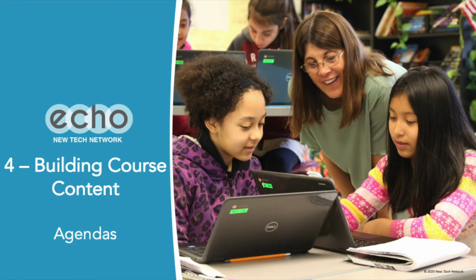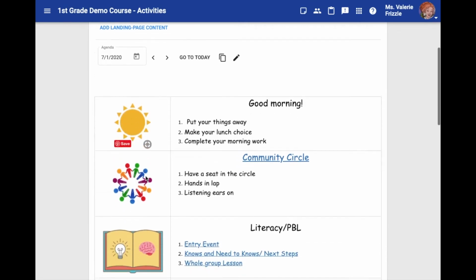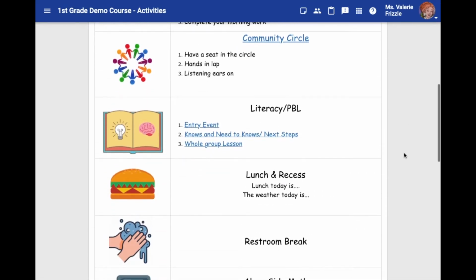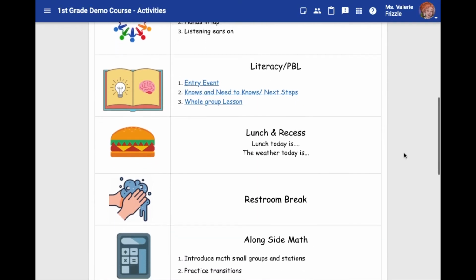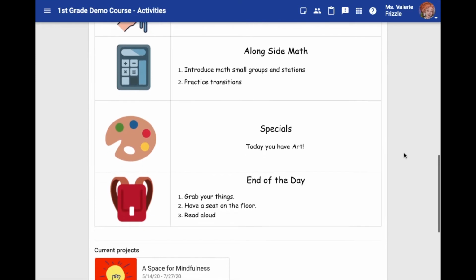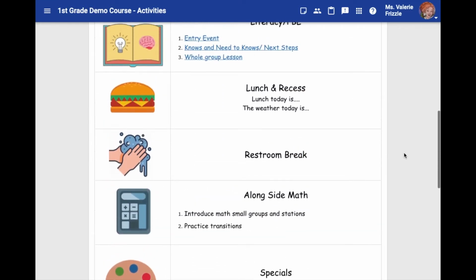When using Echo at the elementary level, whether you have student accounts or not, the Agenda tool is going to be your foundation for supporting student-centered learning. A daily agenda is a visual representation of the learning that will be happening throughout any given day in the classroom. It can be used to guide teacher instruction, support student-centered learning, a tool for building leaders to understand what is happening in classrooms from day to day, and a tool to inform parents of the same.